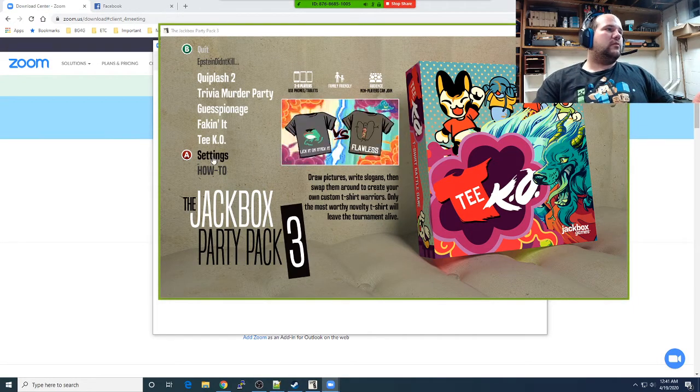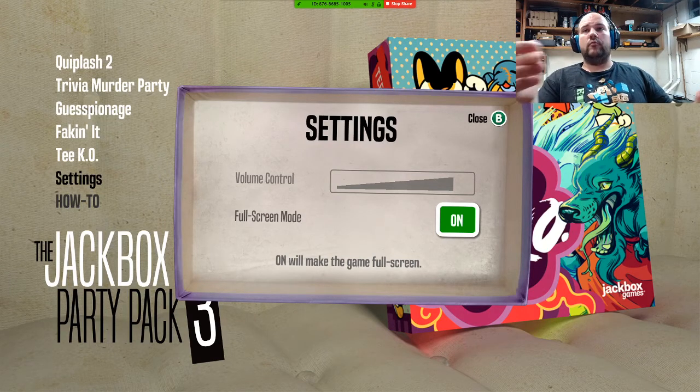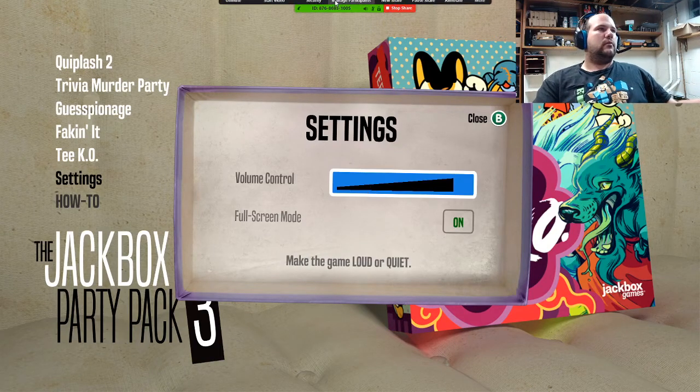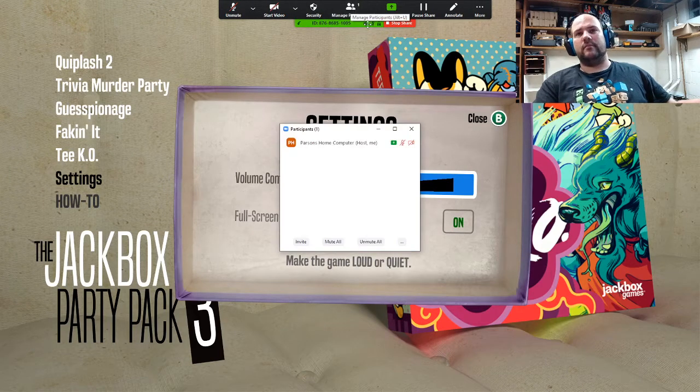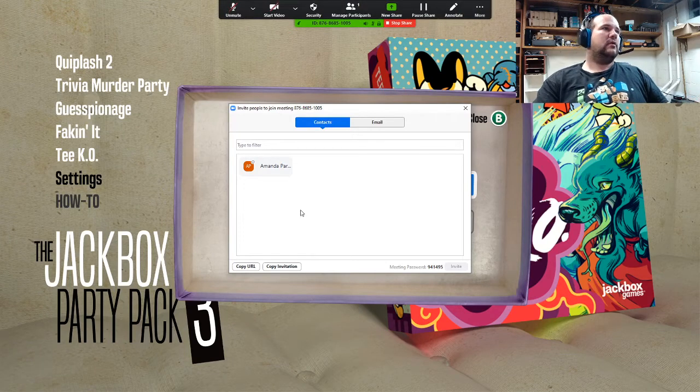We would go to settings and turn full screen mode on, and now everyone that's in the meeting will see that once you start, but they'll also see yourself once you join it with your separate device. So now we're going to go to manage participants, and do an invite and copy URL. That's what we're going to actually send to people. We're going to send that URL link for them to click on.